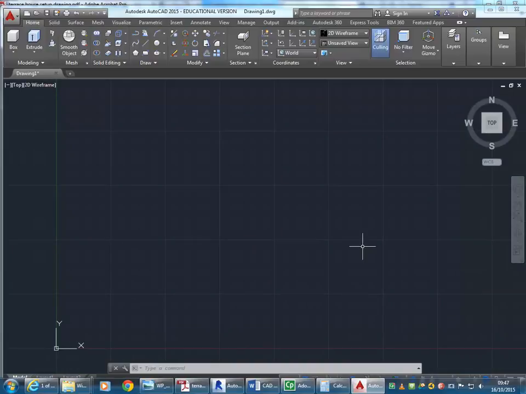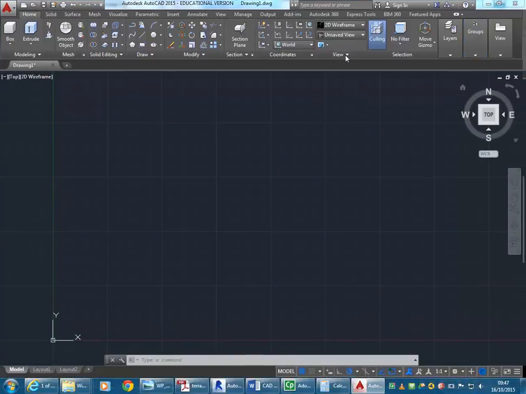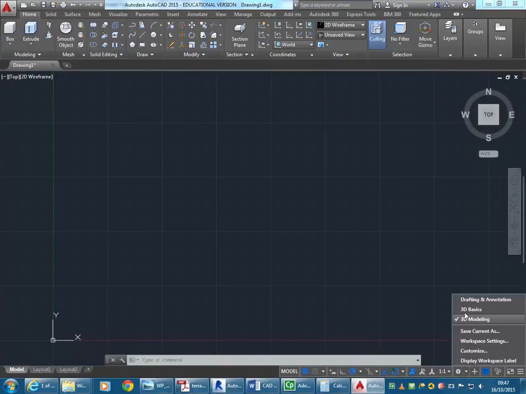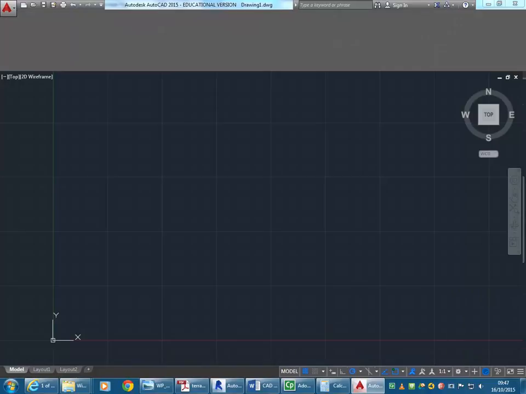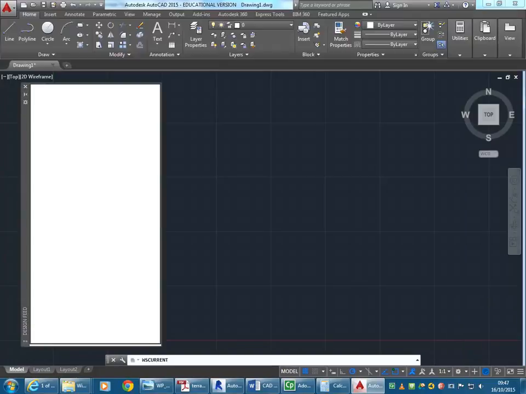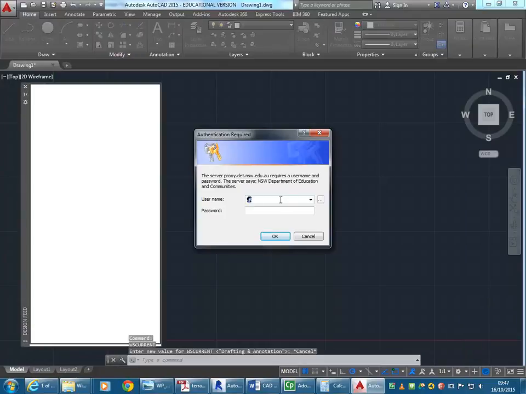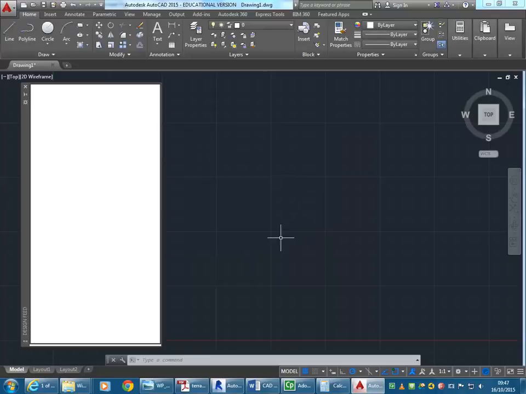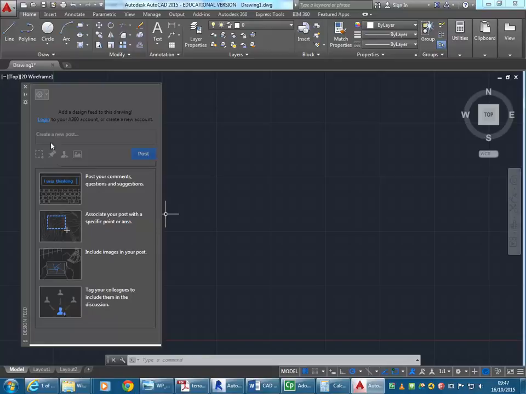So now I'm on 3D, so I'm just going to change the workspace back to drafting and annotation. And I may as well log in. They want everything done online nowadays, so it doesn't hurt when you're asked to log in to do that. And then you should get, here we go, things like this coming up, which is nice.